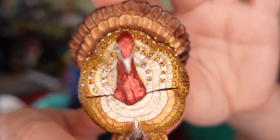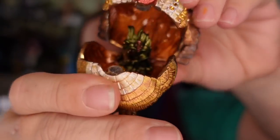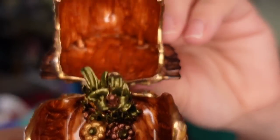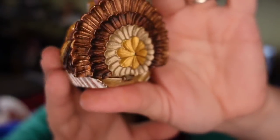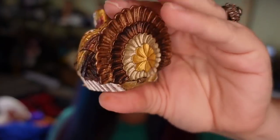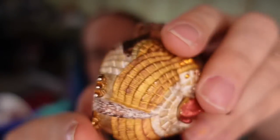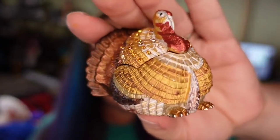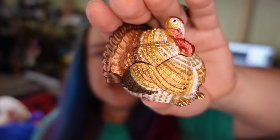Next is this cute little turkey trinket box — really cute with jewels. I did pay $5 for this at the flea market. It opens up and has corn, flowers, and some pretty cool enamel. I love picking up little trinket boxes, and with Thanksgiving coming, this is a great little gift. It is marked DZ — I wasn't able to find any comps on that. This little turkey sold for $29.39 plus $10 in shipping, so it's going to be about a $22 profit.